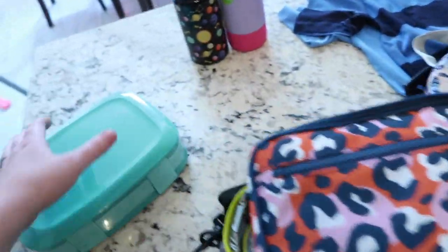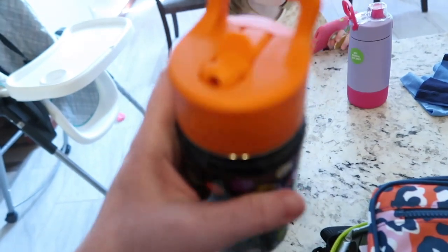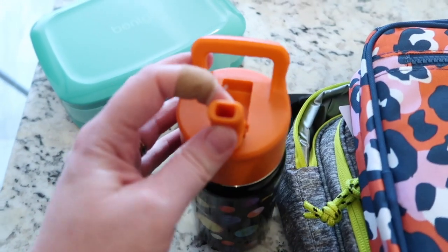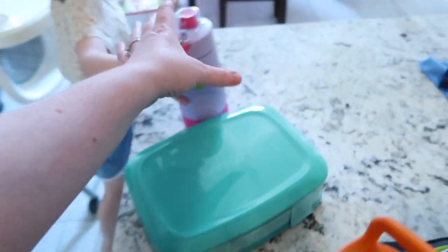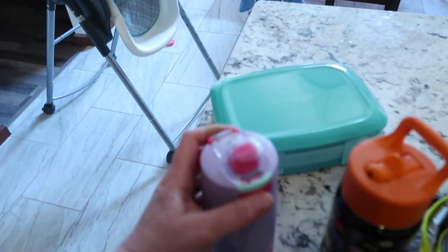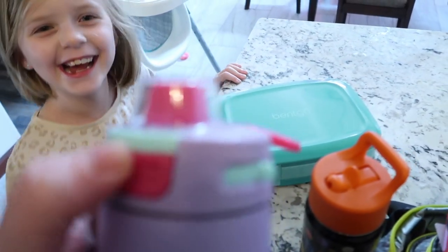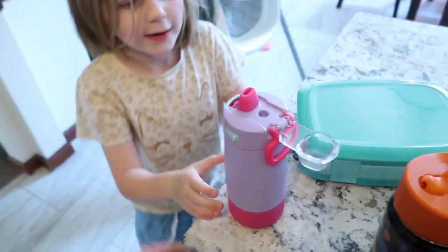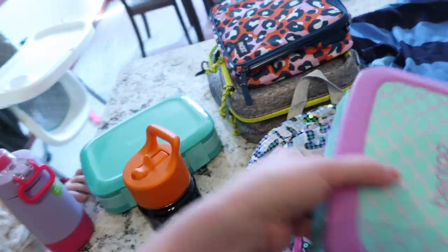Let me show you the water bottles. I used this Zak brand — we've taken off the sticker, but this is the one I got for Nate. It's insulated, and I also like to look for a straw that is hard because he will chew up the soft ones. So this one looks like a pretty good one for him. This is Lucy's that she picked out — it's insulated with more of a spout style and it just opens up. You can unlock it and drink out of it. Hopefully when it's locked it won't leak. That's all the stuff we had gotten before we went shopping today.